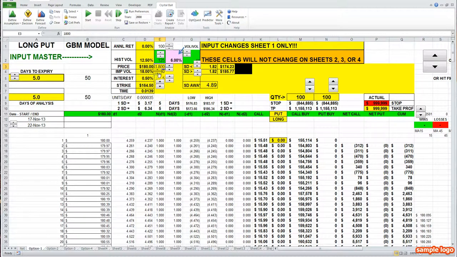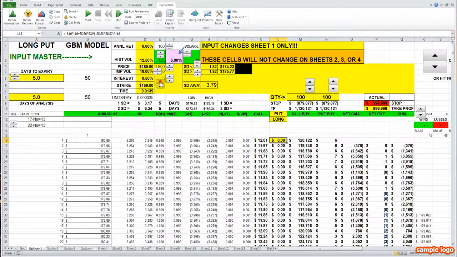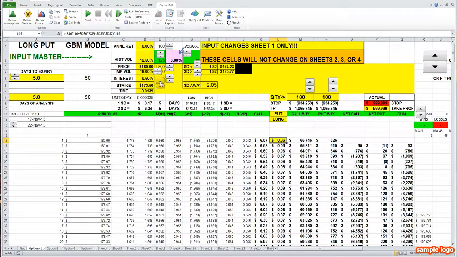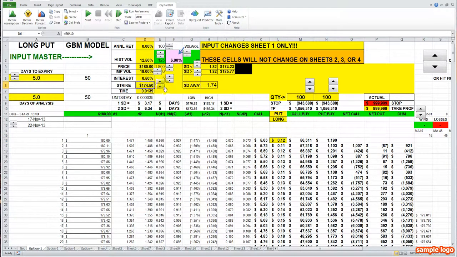Now, the next tab would be implied volatility, but the only reason that's here for this particular trade is to control the price of the put, which is going to be a function of the strike price. Now, where do we want to trade? You'll notice down where it says strike, and at SDs away, that's an automatic computation for you of how many standard deviations you are away, given what you've put in as the stock price and the historic volatility.